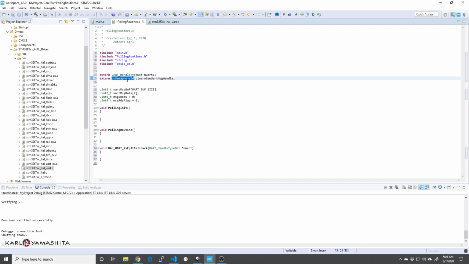Without this, the compiler is not going to know the structure of this, and this binary semaphore is already defined in main.c, so that's why we're doing an extern. And then, let me see, oh, this Uart6 was defined already, so we're telling the compiler that it's extern, and copy some code.